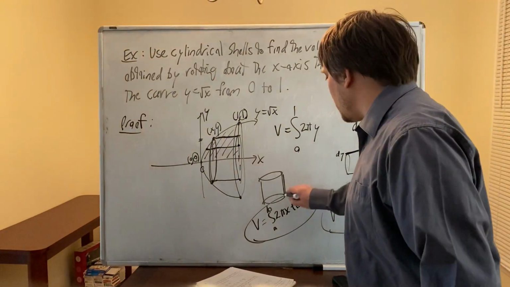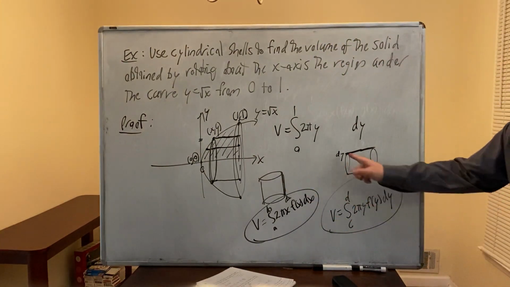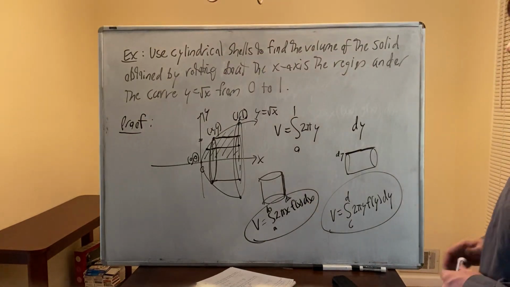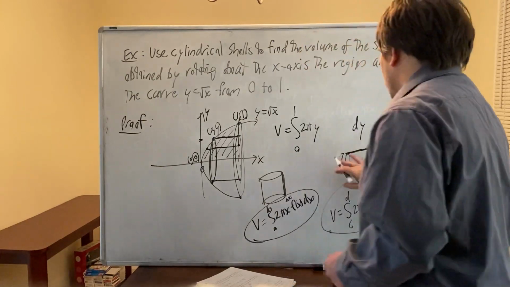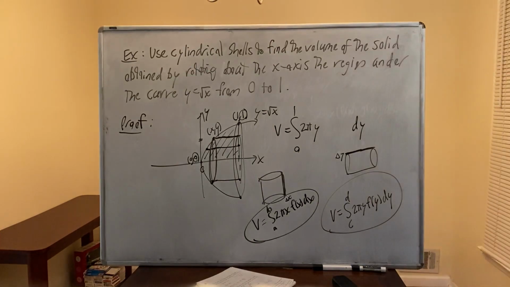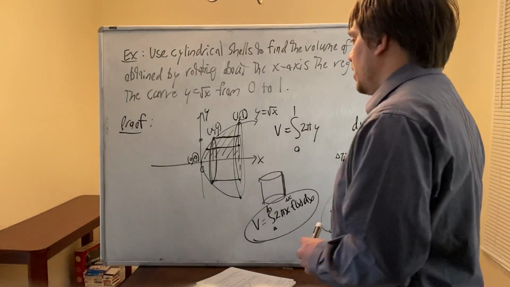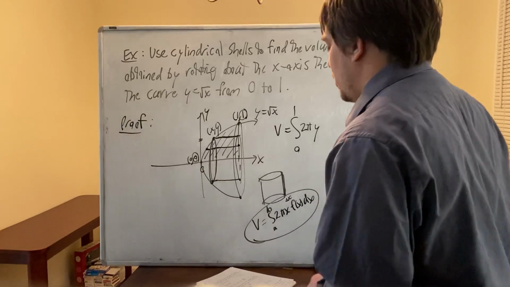Here, the thickness of the cylindrical shell gives you a dx. Delta x, delta y, which corresponds to dy and dx, okay? I guess I'll write delta x here. The thickness is delta x, and the thickness here is delta y. But then when you integrate, you end up with a dy here and a dx there. Okay, so we have a 2 pi y f of y. f of y is technically the height of the cylindrical shell.